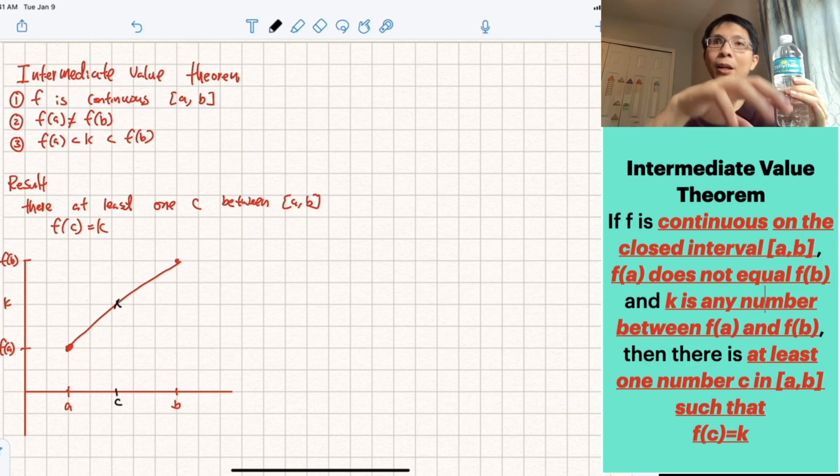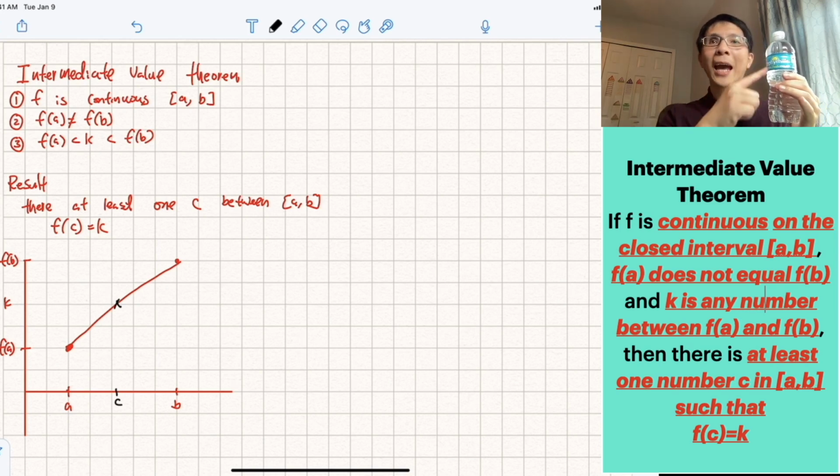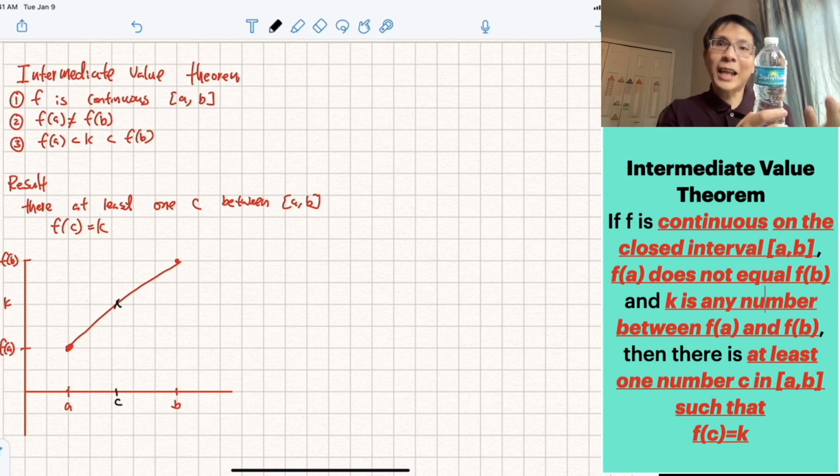If you turn on a water faucet, you cannot cut the water. So the water you drink has to go through this label right in the center. And that's what the intermediate value theorem means. Because if you have f(a) before you drink it and f(b) on the bottom, you must go through the middle if water is a continuous function. So that's just what it's saying.